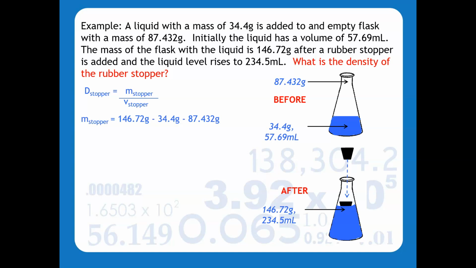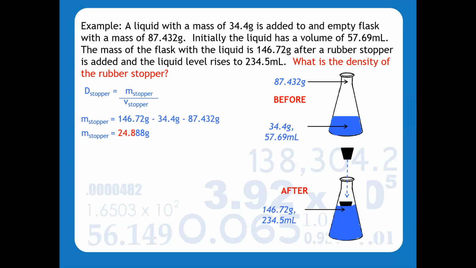So if I subtract those two numbers from 146.72 grams, I want to make sure I have proper sig figs. Notice that we're subtracting. So the 34.4 grams is going to limit the number of sig figs because I only have one decimal place to the right. So therefore my answer should be 24.8. Now, again, I wrote out the rest of the digits because you want to round at the end. You don't want to incorporate rounding error. So just like that, I was able to find the mass of the stopper, but I indicated how many sig figs there should be in my answer technically, even though I'm not going to use that rounded number in the calculation. So let's get the volume of the stopper.